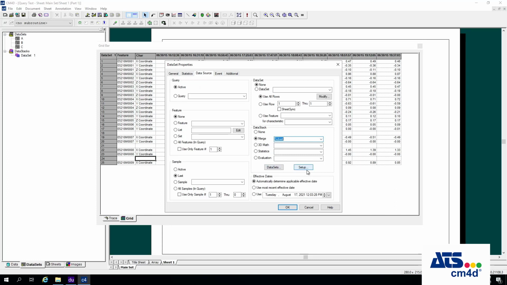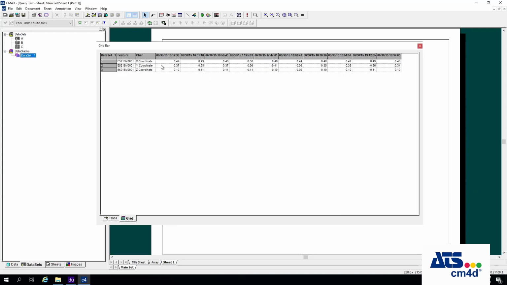Now, if I do a subset, this will take data from all 3 of these as a subset and then combine them together. If I choose this option, you'll notice a new button appears called Setup. I can click on that, and this tells me the start row, which I'm going to use to take data, and then how many rows do I take at once. So if I do 1 and 1, this means that it's going to take the first row of A, B, and C, and only the first row, and put them together. So I'll end up with a data stack that has 3 rows. That's the first row of A, B, and C.